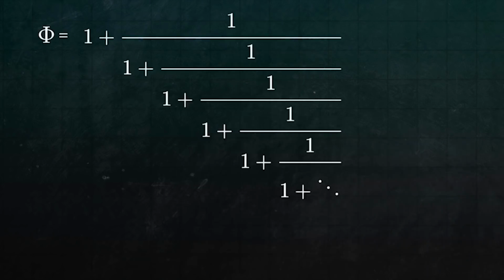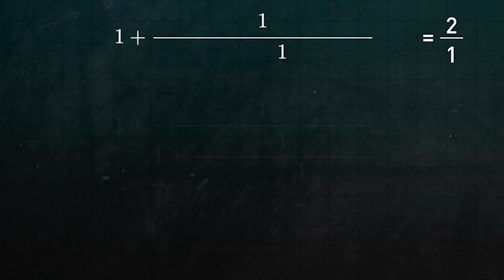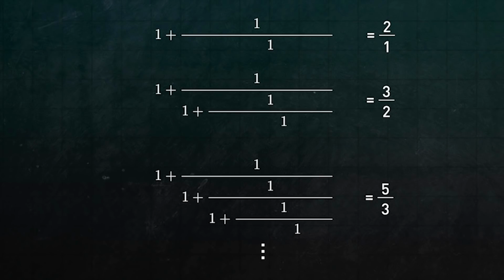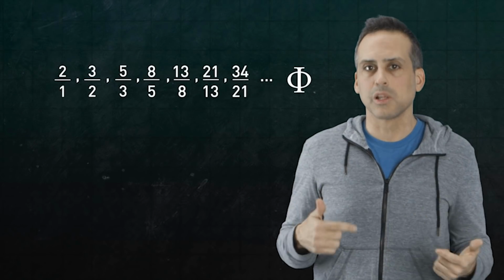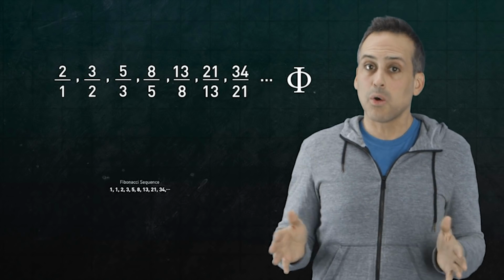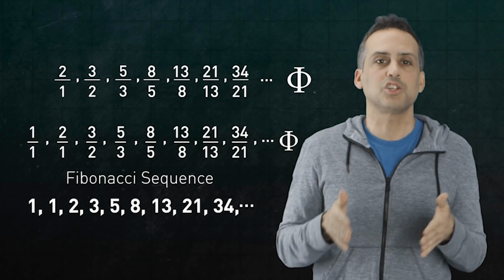But among all such sequences, there's something quite special about the Fibonacci sequence specifically. Namely, go back to the continued fraction for phi and cut it off after 1 nesting level, and then after 2 nesting levels, then 3 nesting levels, and so forth. The terms you get are the best rational approximations to phi with that denominator or lower. And lo and behold, those are precisely the ratios of successive Fibonacci terms. But once again, this coolness is not the sole purview of phi.